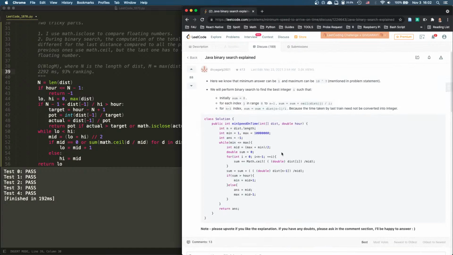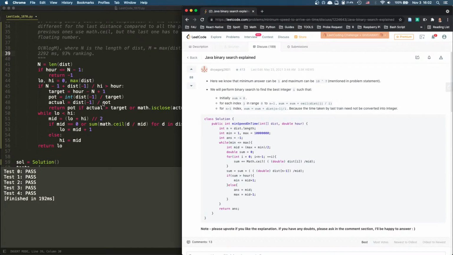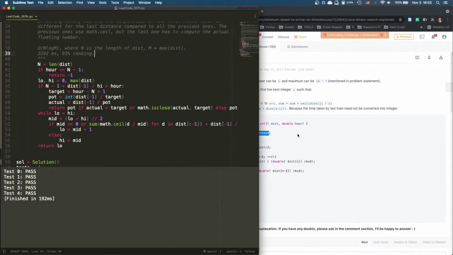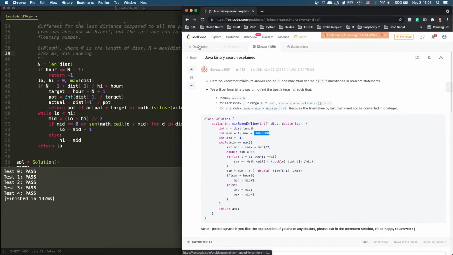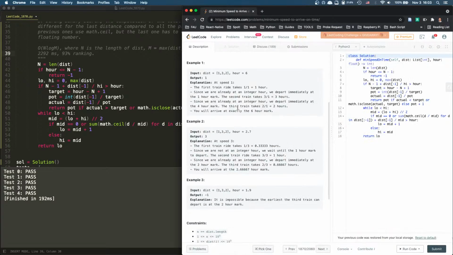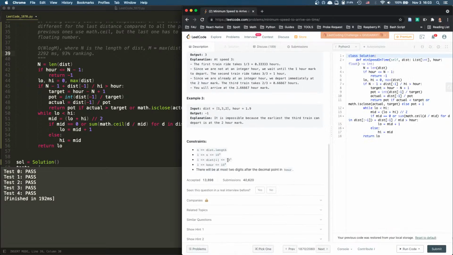Alright, so apparently this binary search does not have to consider the special case. Oh, because you set a maximum. Now I see what you're doing. They say the maximum, yeah, 10 to the 5th.